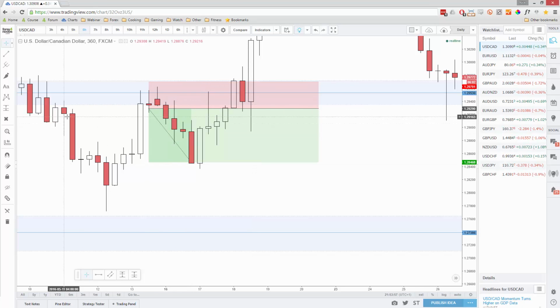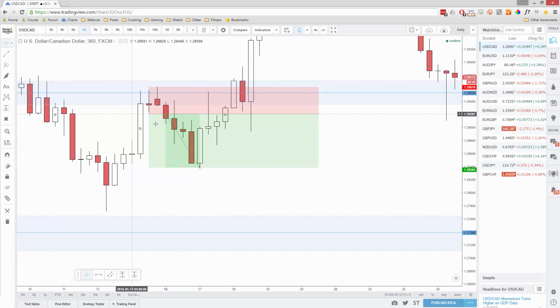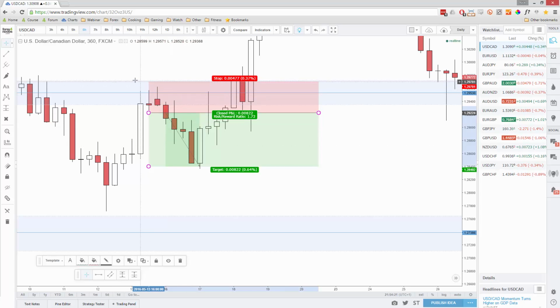Now, like I said at the beginning of this webinar, when I first showed you this example, a lot of people entered the same trade as me, but they failed on the trade. Why did they fail? Because they didn't enter the trade properly. They entered the trade down here. They didn't wait for a retrace. They entered the trade down there, which meant that if they had their stop up here, they had a bad risk to reward ratio.